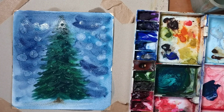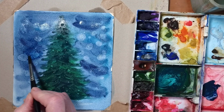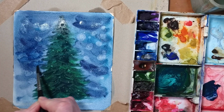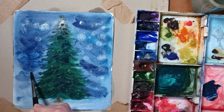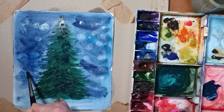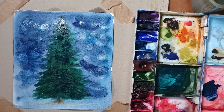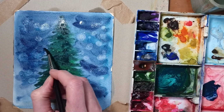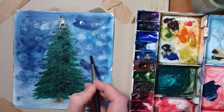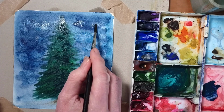Okay, so with a clean damp brush, I'm just going to start to manipulate this sparkle a little bit. So it's not too wet, but I want to send it out a little bit more. It seems to have stayed quite solid. So I'm just dabbing a little bit off my brush. The paper's still nice and wet, so I'm getting away with it.